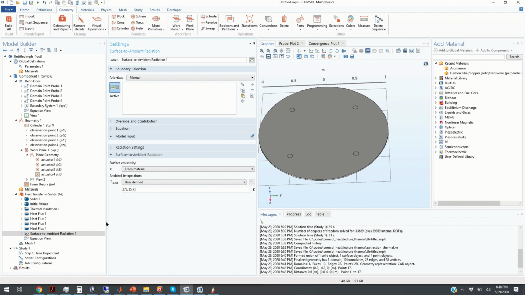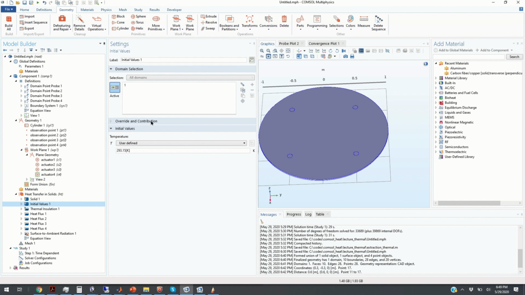However, our model that we're going to export to MATLAB will be a linearized model, and we are going to specify the linearization point later on. Let us specify initial values. So we are going to assume an initial value of 273 Kelvin.